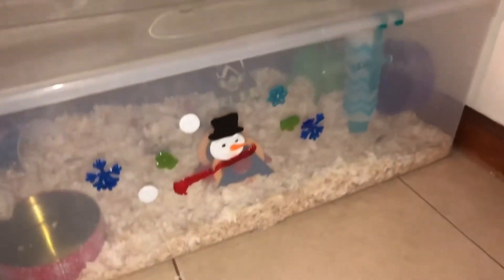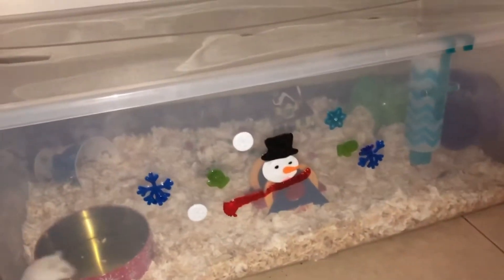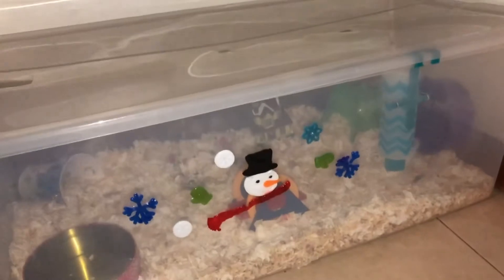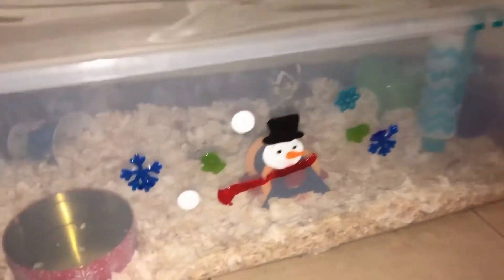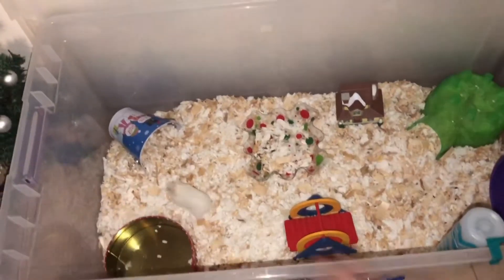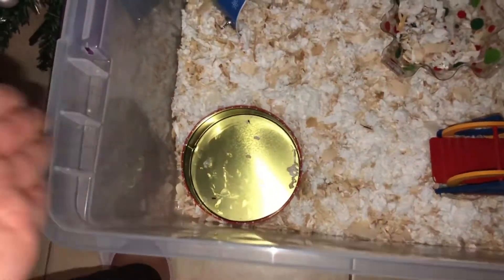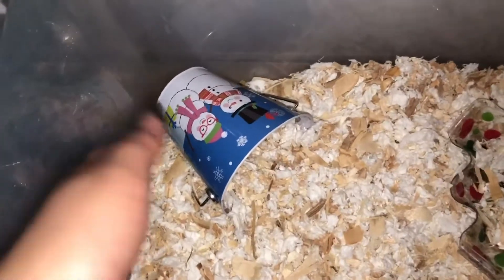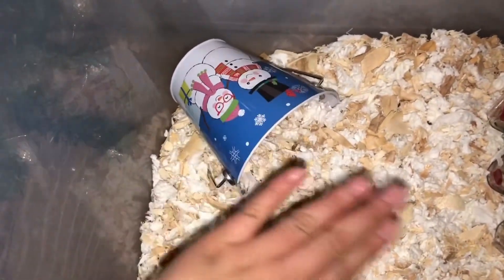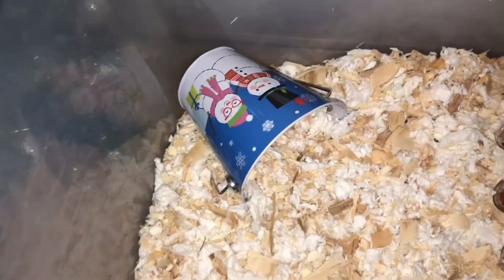The last and final cage tour I'm doing is Snowball's. I don't know what happened to the other piece but it got lost somehow. I have these window stickers also from Dollar Tree. Inside the cage, the first thing I have is this little bucket that I got from the dollar store. Next to it I have the snowman bucket — you guys know it's a snowman Christmassy cage. I got this from Walmart too. He's so cute.